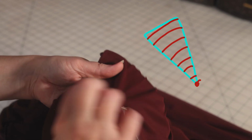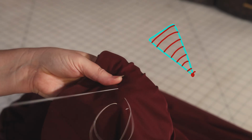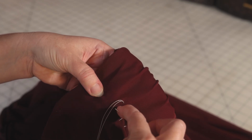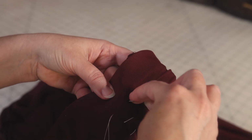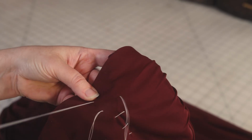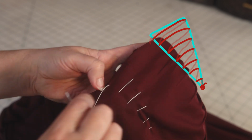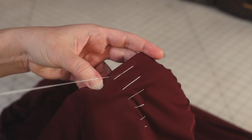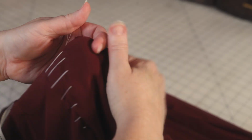So I'm going to go up, go across, up, and across. And it's just going to get gradually a little wider. We're really creating this ice cream cone shape. And on the back side, I'm just kind of zigzagging across. So it looks like this on the outside, but with matching thread.